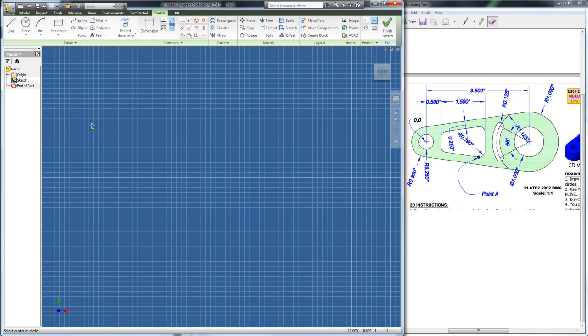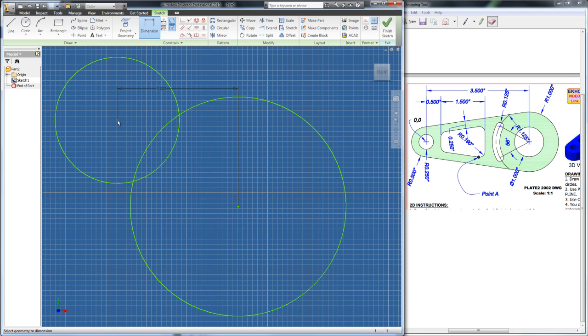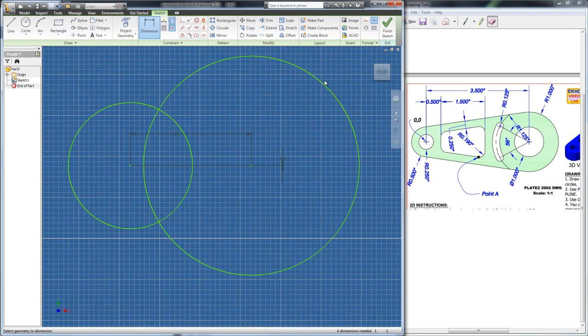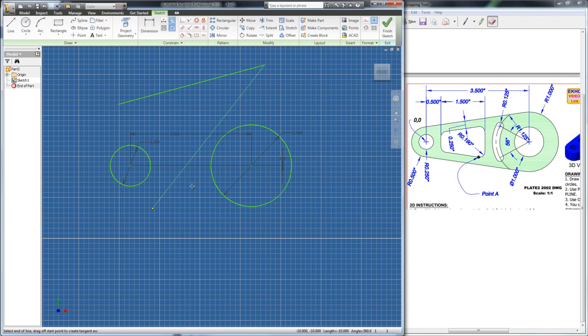Basically the whole drawing revolves around these two circles. Like I said, draw first and then you can constrain them. So let's constrain these two circles to be 3 inches apart. Oops, I hit 30 by accident, so 3 inches apart. And in this direction we want to constrain them 0 apart. So what's their dimension? Well, diameter of 2 for that one, and diameter of 1. Okay, now we need to connect them.